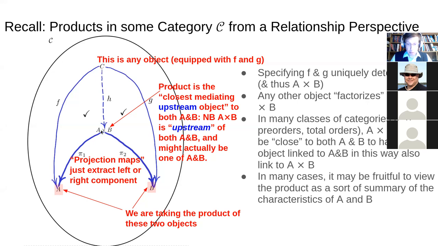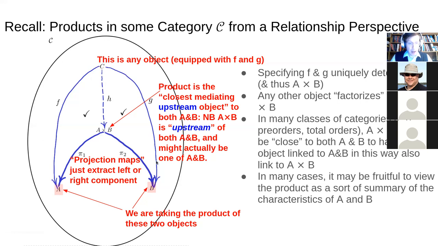And we saw that the defining feature, the universal property here, is that for any other object C in the category that is equipped with two morphisms, F and G, to A and B, anything else that meets this pattern, this product A cross B is special in the sense that there has to be a unique morphism. Not only does it exist, but it's unique, from C to A cross B for any other such object. A cross B is the special or privileged one, the distinct one, the one that stands out, the exemplar one, and any other one has a unique morphism to it.